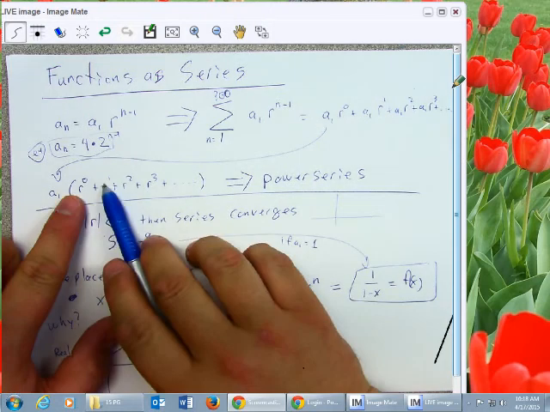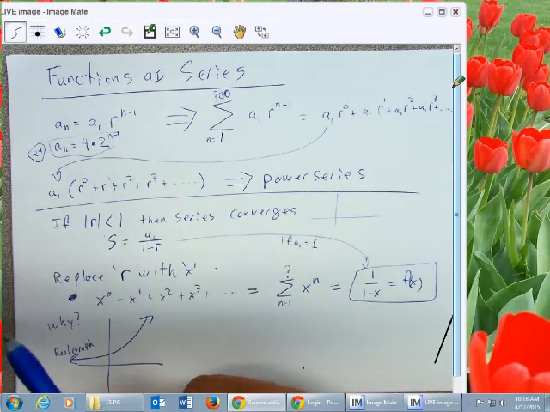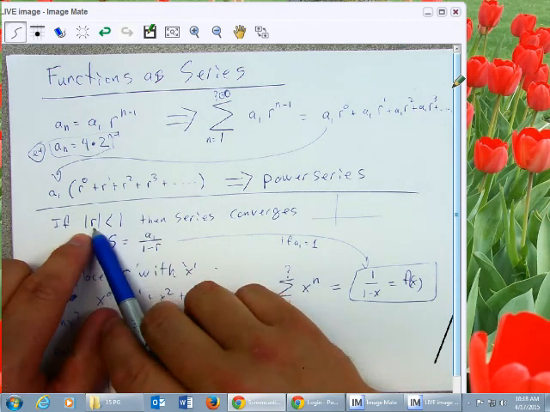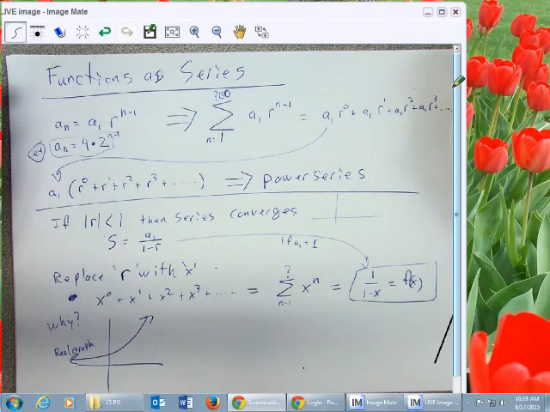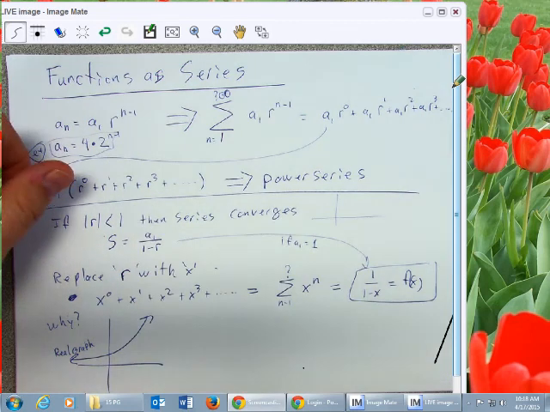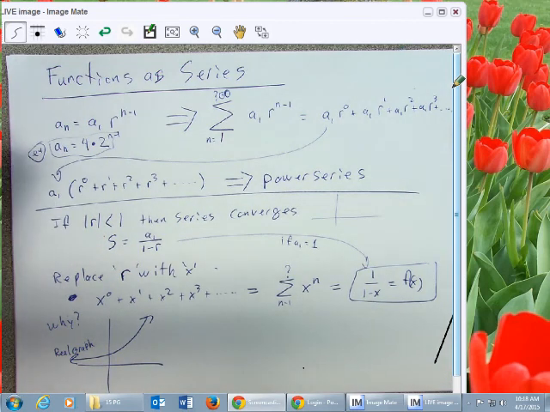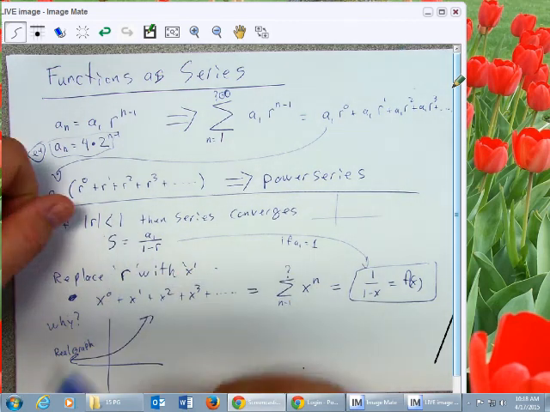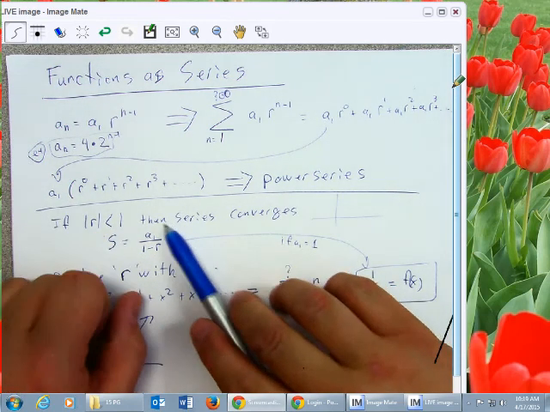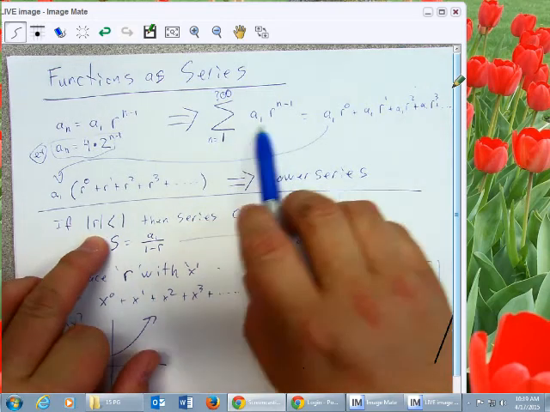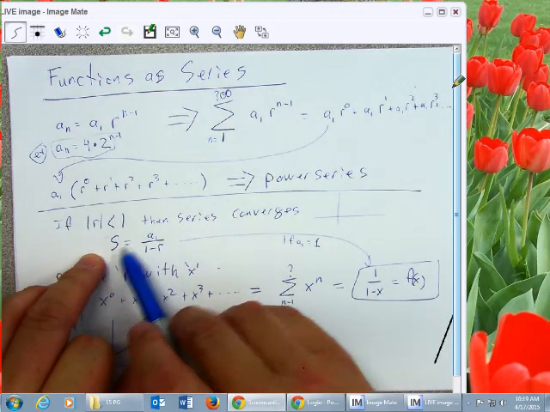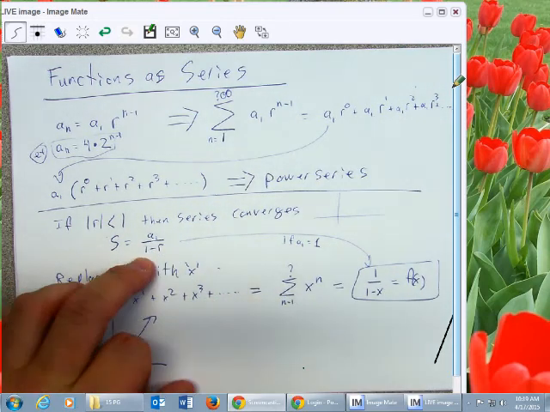Now, we know that this series will converge, meaning it will have some sort of approximate value that is finite, as long as the absolute value of the ratio is less than 1. So as long as it has some sort of fractional ratio, it will converge. Now, if it's double, as in this case, it's going to diverge, so the sum is going to be infinite regardless of what you do. But if the absolute value of r is less than 1, it will converge. So the series converges if the absolute value of r is less than 1. If that happens, we can simplify this summation to simply be the sum is equal to a sub 1 over 1 minus r. That's our shortcut.